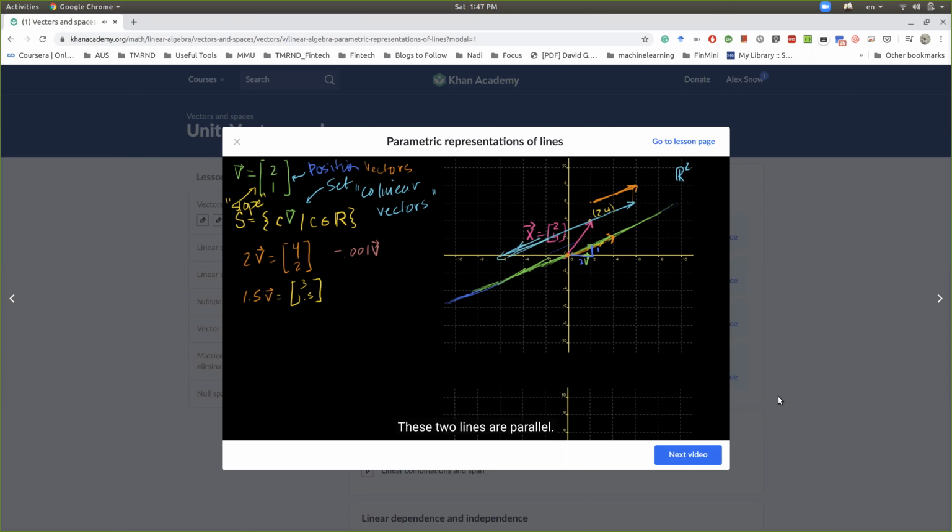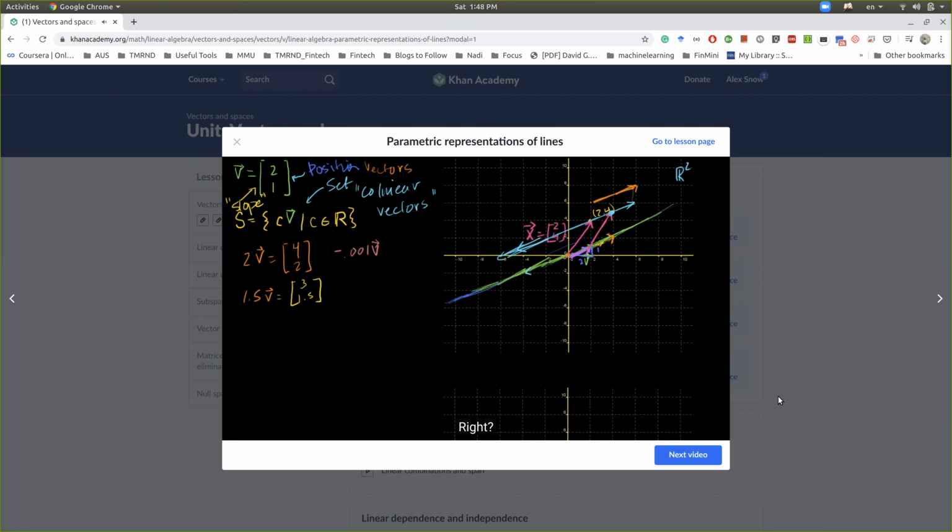These two lines are parallel. How can I represent the set of all of these vectors, or all of the vectors that if I were to draw them in standard form would show this line? Well, you could think about it this way. If every one of the vectors that represented this line, if I start with any vector that was on this line, and I add my x vector to it, I'll show up at a corresponding point on this line that I want to be at, right?